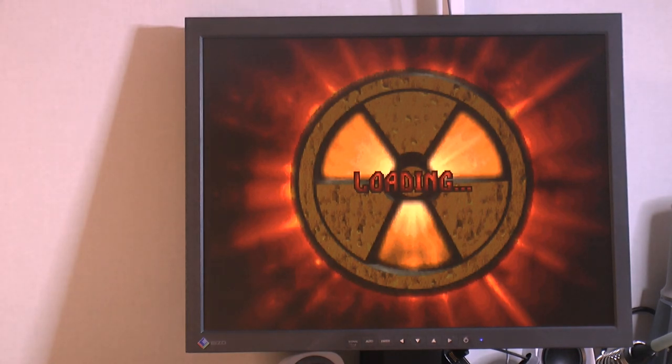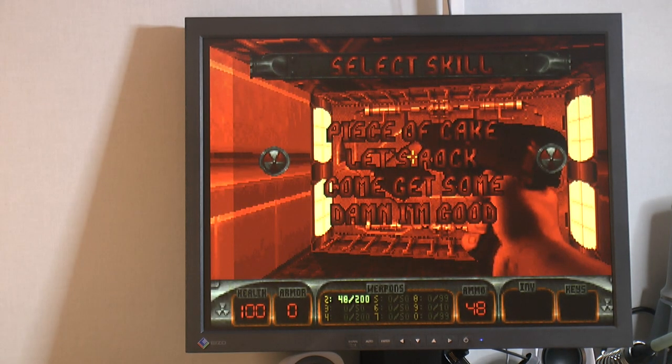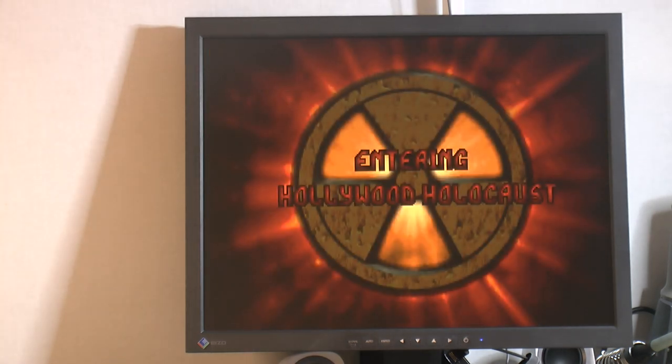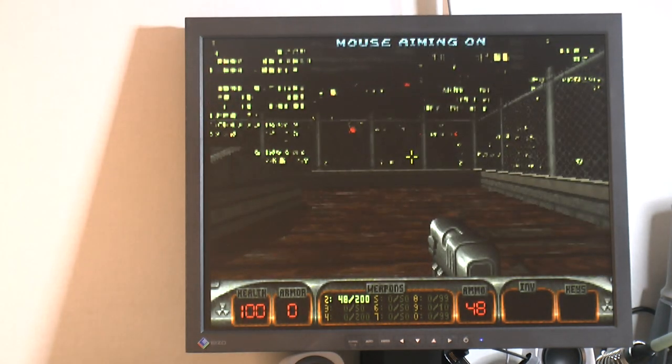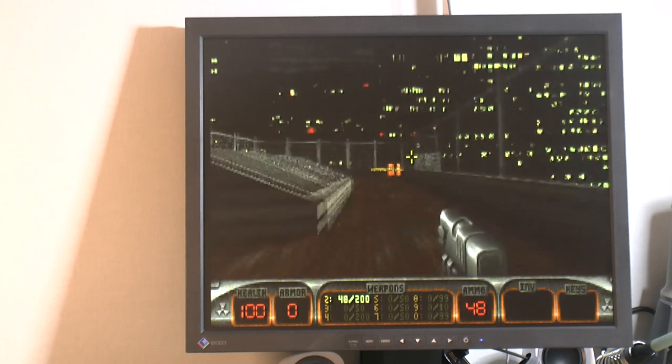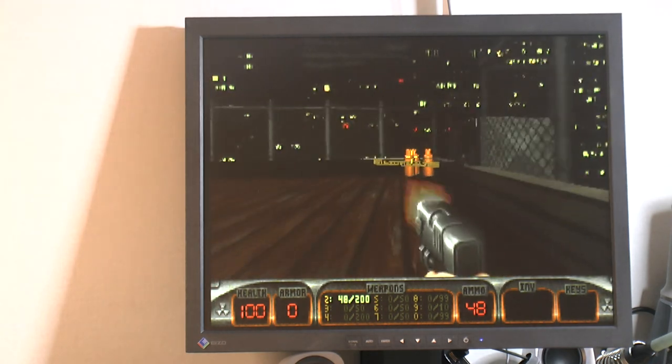So the game started, we have sound, the mouse is probably still working, I hope. Networks are still working. So basically we have everything we need to play this thing on our LAN now. So I think the next thing to do is actually mount this whole system in a case.